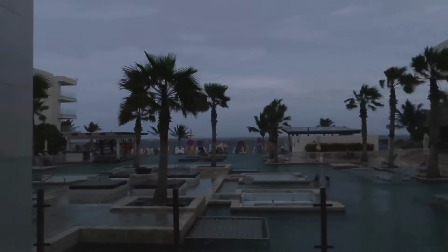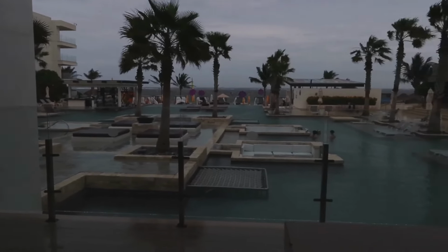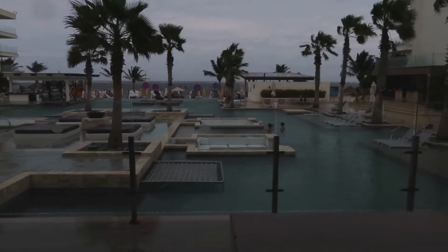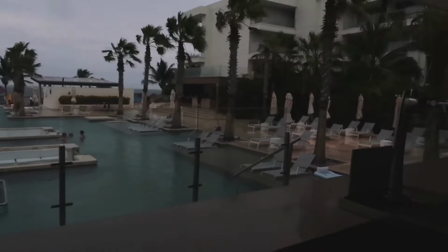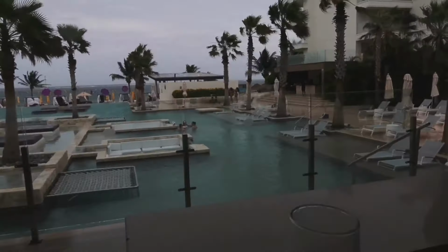We have just been rained out this morning, to show you guys. We were having our little boot party, and then the rain decided to descend on us. Tropical storm. I'm going to show you guys. It's supposed to be a nice, beautiful day, and then the rain came, so we're going to hang out inside. Thank you so much. Well, cheers to the weekend.